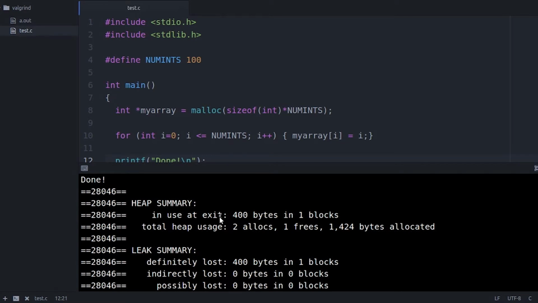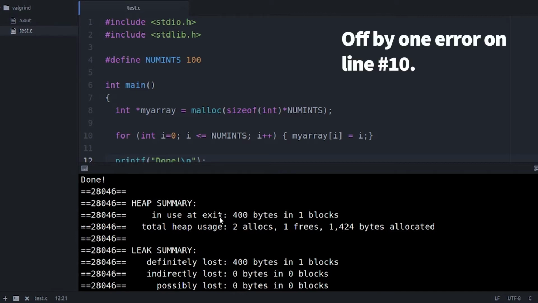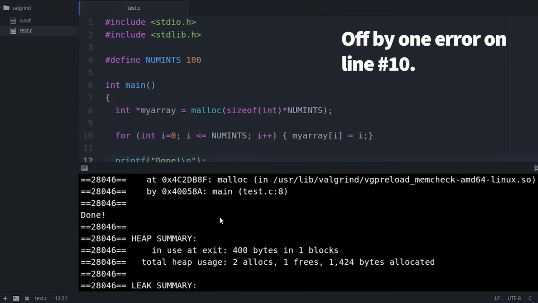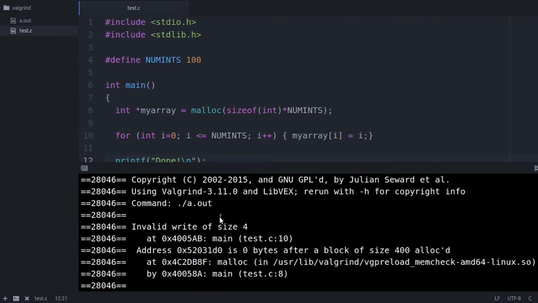So this program that I created actually allocates a certain amount of memory, but it writes more. And so if we look up above in the Valgrind output, what you can see is it also flags and says, hey, there were some illegal writes here, or invalid writes. And that's just telling you that you wrote into memory that the allocator didn't give you. So this is probably going to cause issues for you, so you should track it down. And as long as you've compiled with debug symbols, you're actually going to see the line number. It will tell you what line it happened on.